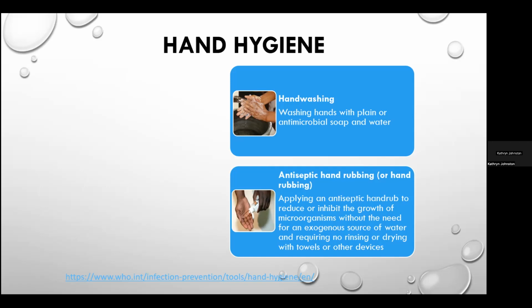Hand washing with soap and water still occupies a central place in hand hygiene and should be employed when hands are visibly dirty or visibly soiled with blood or other body fluids, after using the toilet, and when exposure to potential spore-forming pathogens is strongly suspected or proven, including during outbreaks of diarrhea.